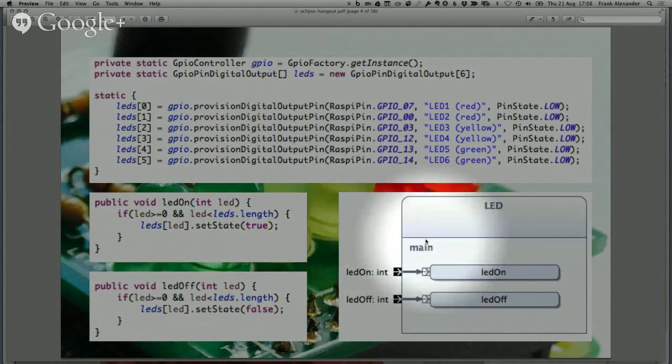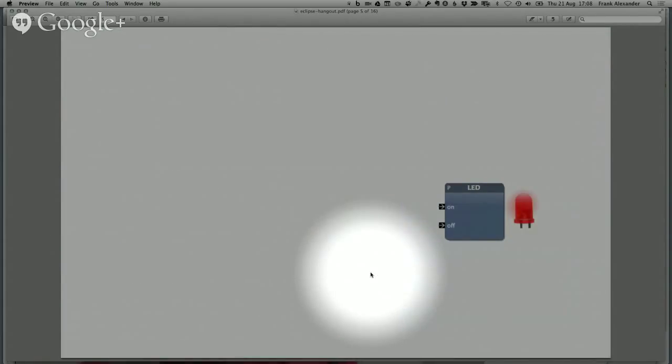You can see here on the right side, I have represented these Java operations, LED on and LED off, which correspond to exactly the Java code here. And I'm adding here the parameters for which one of the LEDs I'm going to switch on or off. So that's a building block. This one is very, very simple. It's almost the most simple block that you can do. Other blocks, for instance, that encapsulate MQTT or Californium, are much more complex. However, from the outside, these building blocks usually look pretty simple.